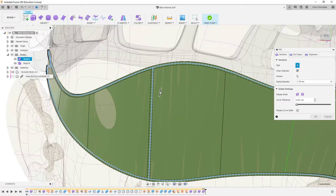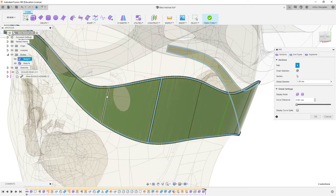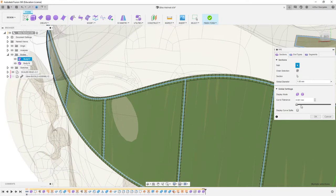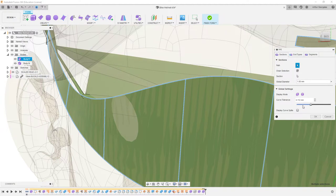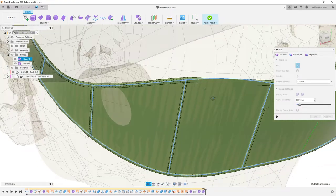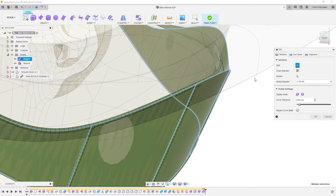You can come through and add in sections, and what it'll do is try and join them all together as well. So if you have these set up in a way that you really like them, you can just go through and put these in. Maybe it's not the best looking thing. Generally, you want to give it a lot of tolerance on the curvature. Maybe not that much. That's relatively large tolerance, because then you might find that these blend together quite well.